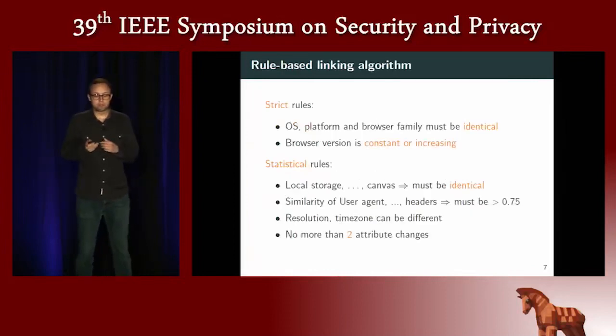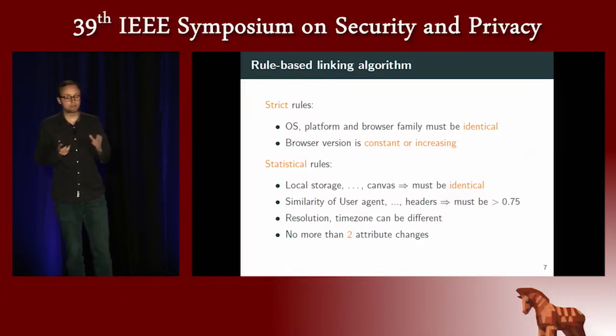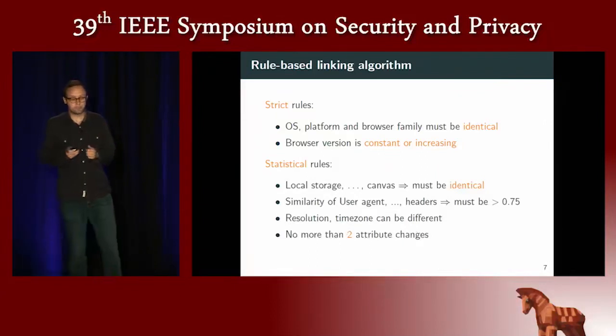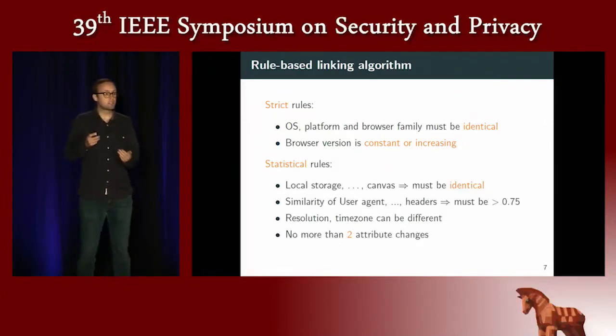So we proposed a rule-based algorithm whose goal is, given two fingerprints, to decide if they may originate from the same browser. So we have a set of strict rules because we do not expect the operating system, the platform, and the browser to be different between two fingerprints from the same browser. We also do not expect the browser to be downgraded.